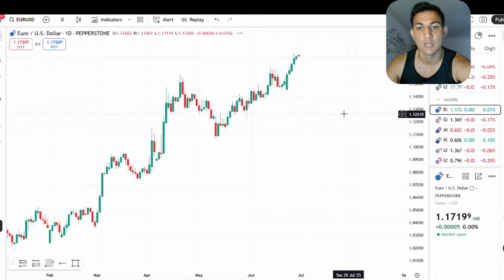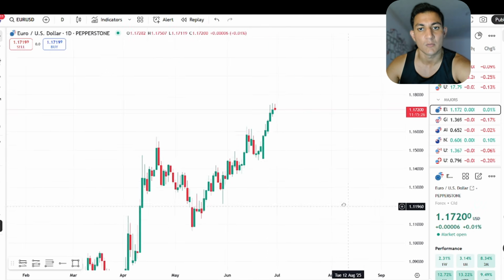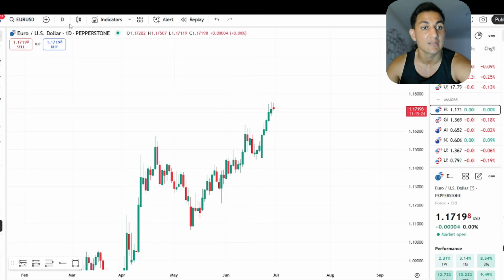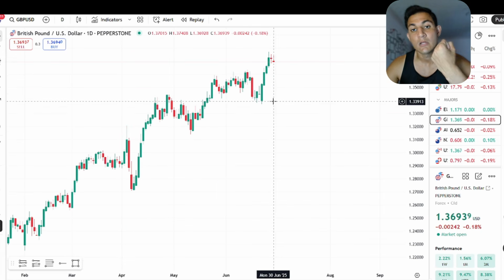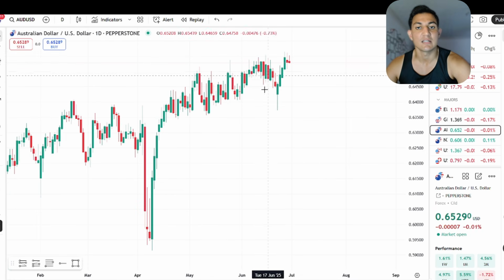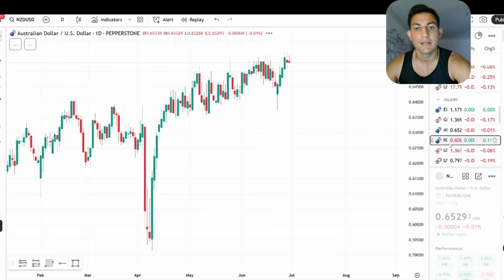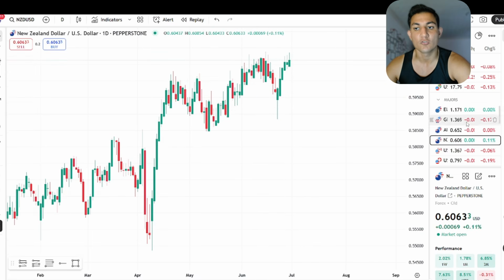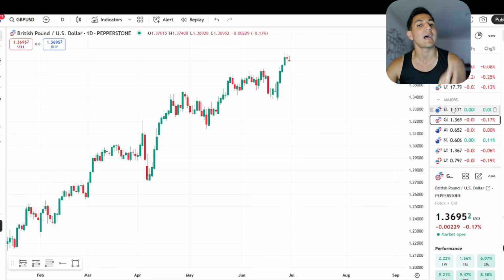Whereas look at EUR USD, strong, aggressive fair value gaps, let's just zoom in a bit more, on the daily chart, not the 5 minute, on the daily chart, right? Similarly with GBP USD, strong, aggressive fair value gaps. AUD USD, lack of fair value gaps in this mess, right? NZD USD. So when you've got strong, big fair value gaps, that just adds to the probability.